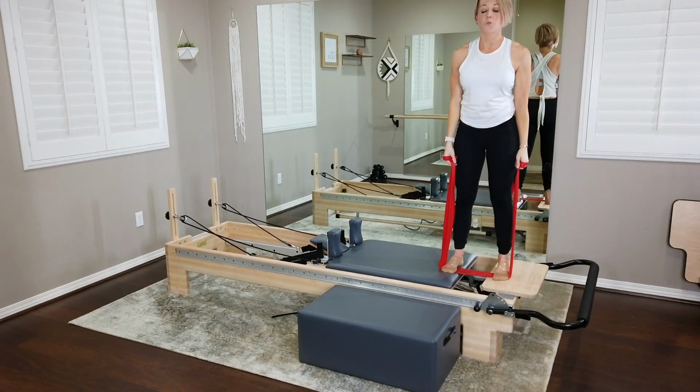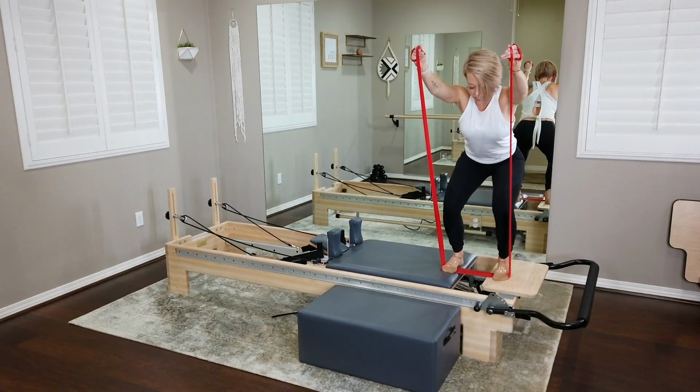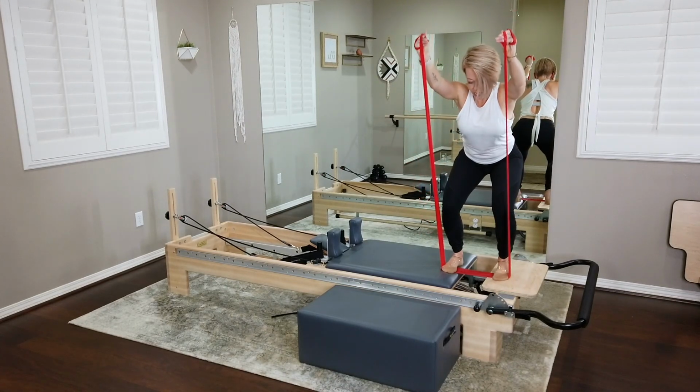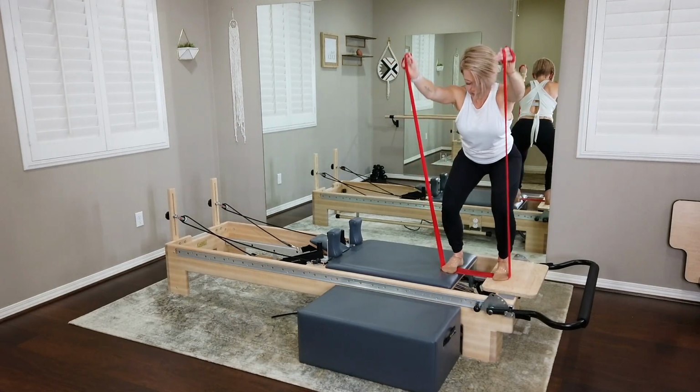Good. On your next one, we're going for that hold. Here we go. Arms come up and over. We're holding our best squat. Pull that belly button up and in. From here, we're going to take those arms down and bring them back up. Good. Nothing else changes. Down and back up.